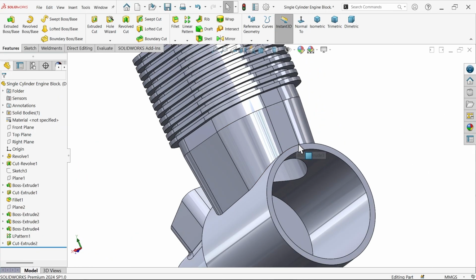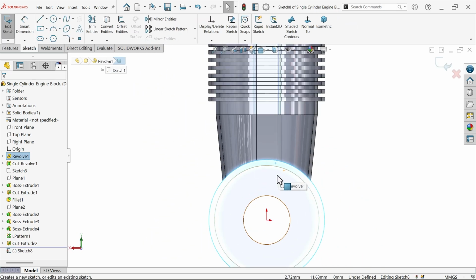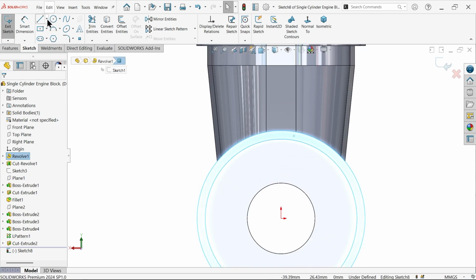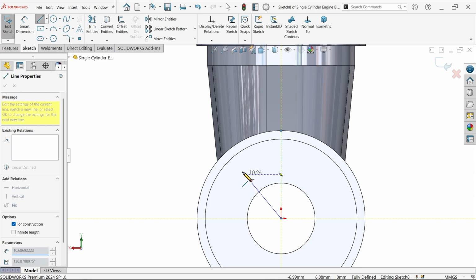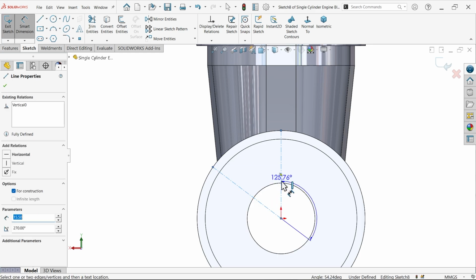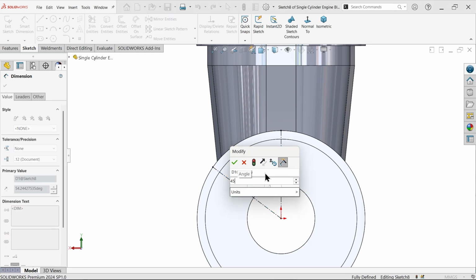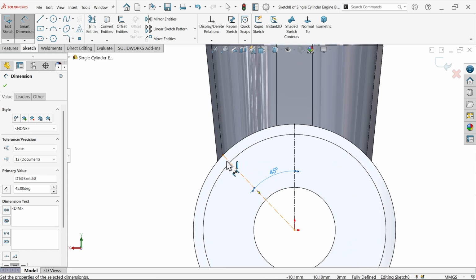Now select this face, sketch. Now let's draw one center line. Let's connect somewhere here, something like this. Make it 45 degree.